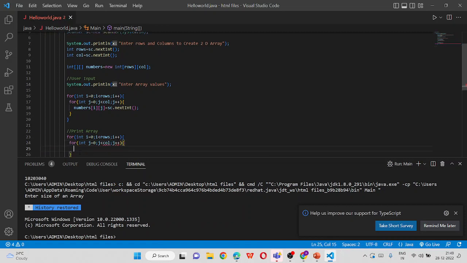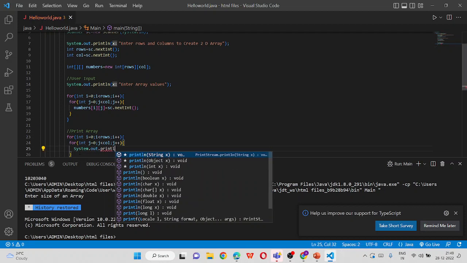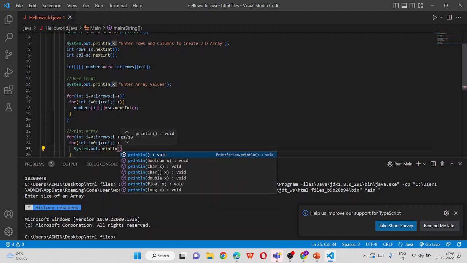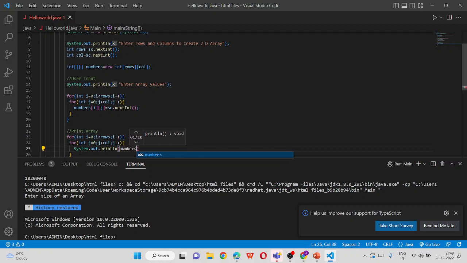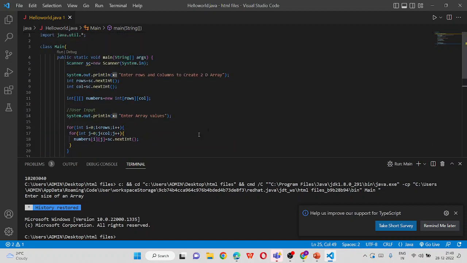See here, System.out.println numbers[i][j]. I'll explain very well how it will work. Let's debug the code first.